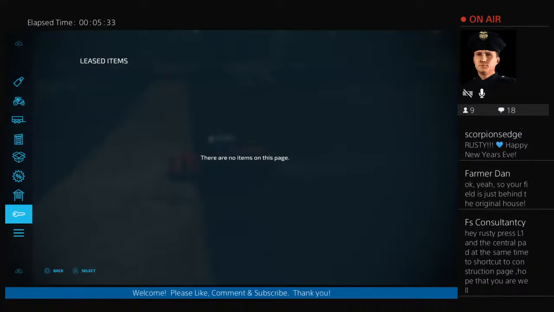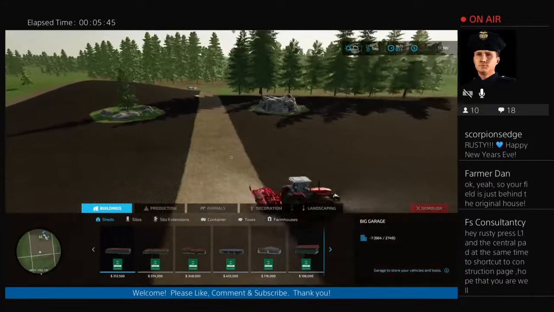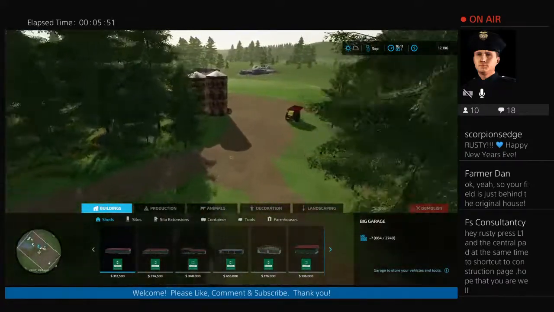Hey, Rusty, press L1 and the central pad at the same time to shortcut construction pace. Oh, yeah, that's pretty handy, ain't it? Yeah, but anyway, so we'll go back here where we were.